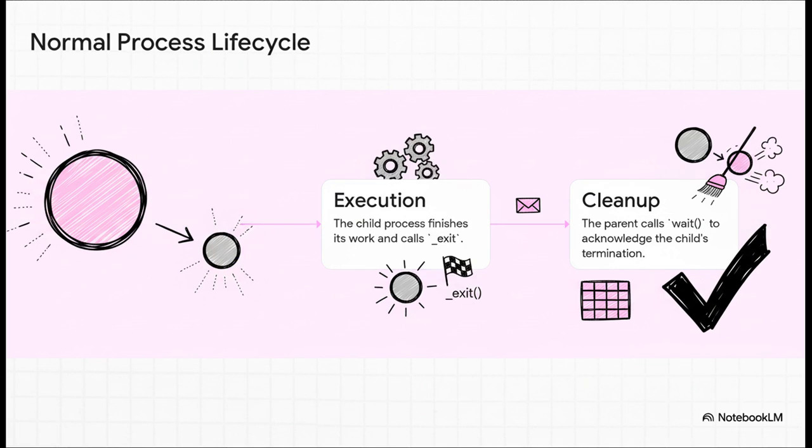So, in a perfect world, everything follows a simple, neat life cycle. You've got a parent process, and it creates a child process to go do a job. It uses something called the fork syscall for that. Once the child is all done, it exits. But here's the most important part: the parent has one last job to do. It has to call wait. Think of it like the parent saying, "Okay, I see you're done. Good job." This call is absolutely crucial because it officially cleans up the child's entry from the system's process table. That final cleanup step? Yeah, that's the key to everything we're about to discuss.